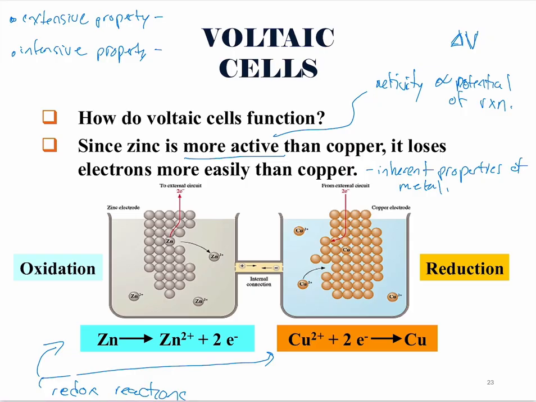An intensive property is going to be something that doesn't change with the system size, right? So the potential difference from a redox reaction compared with some sort of standard, the same way we talk about state functions being compared to the zero value, and we set that zero arbitrarily. When the reduction of this reaction is compared with that potential, you get a difference in potential. That doesn't change based off the number of reactions that happens. That standard potential is always the same. So that would be an intensive property, right? So this does not scale with system size.